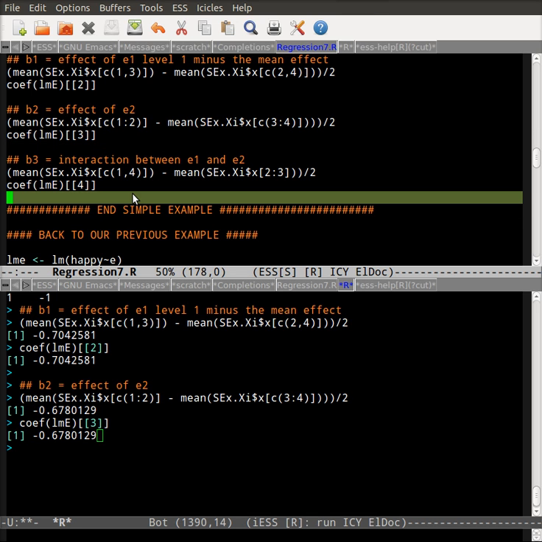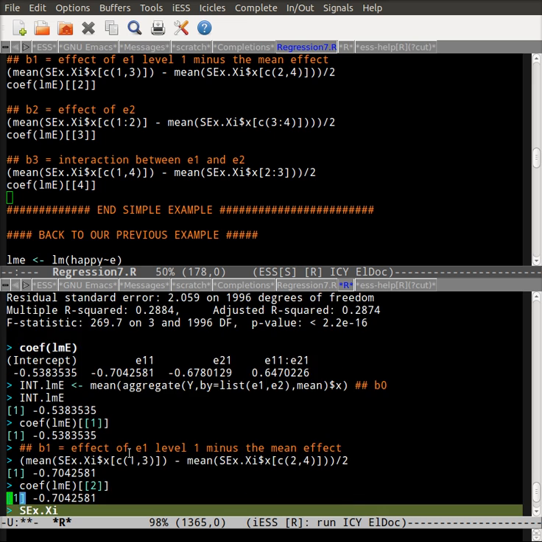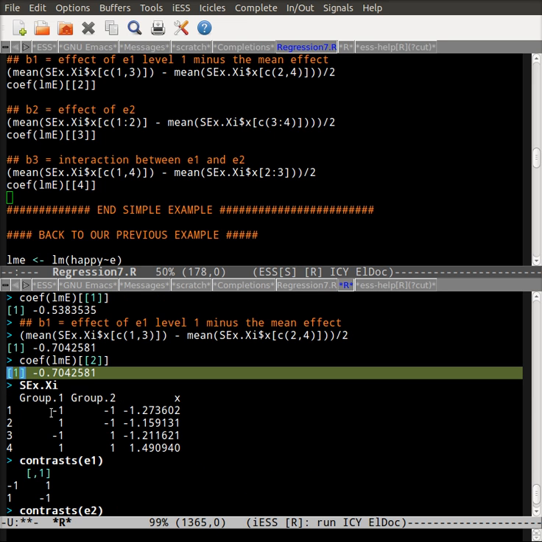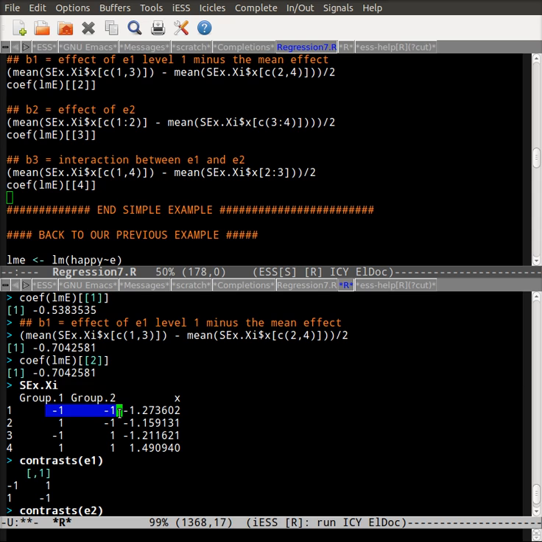And then finally, the interaction is the tricky one. The tricky one because we have to think in terms of what would an interaction look like with respect to ones, right? So remember, interactions are going to be E1 times E2. So what are times in which we're going to get a positive 1 for that? Well, we're going to get -1 times -1 is going to be a positive 1. And we're going to get 1 times 1 is a positive 1. And we're going to contrast those multiplied values with the -1s.